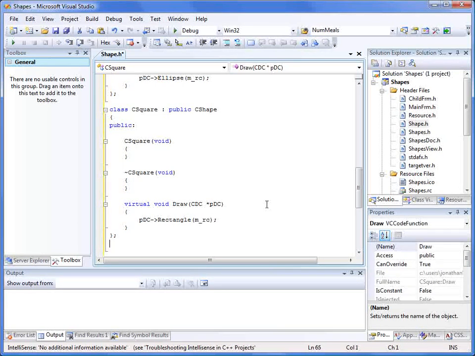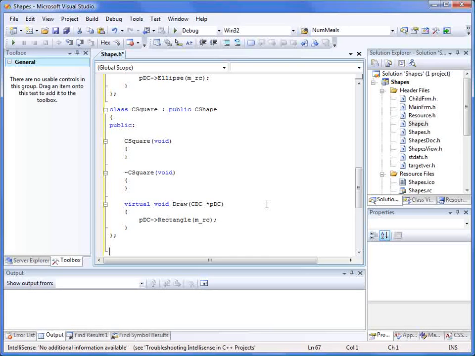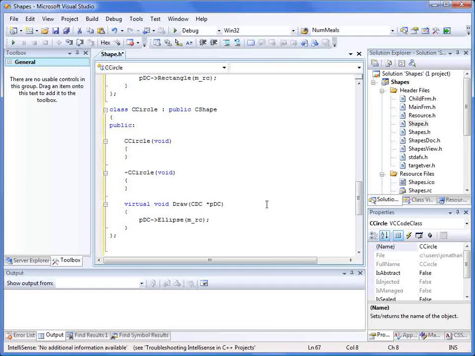That takes the same arguments, and we're going to copy it one more time, and this one we'll call round square, which sounds like an oxymoron.